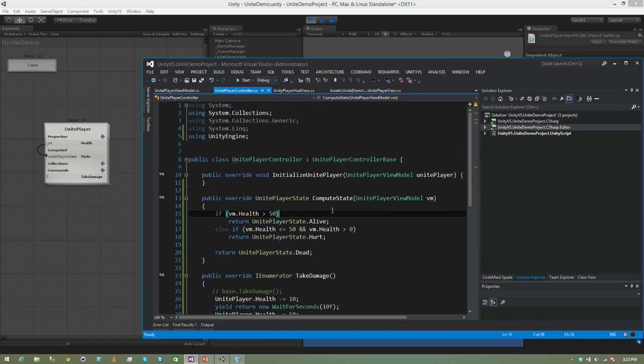In traditional MVVM, this would be in the ViewModel, but we liked it in the controller simply because it makes it very easy to override and extend without actually changing the type that you're working with. So in different environments, you could have different controllers that might work things a little bit differently.